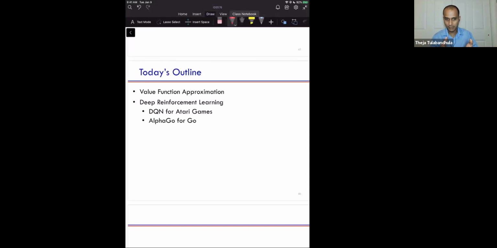RL is about, so what we're seeing here is about, how a computer can play a video game by trying out different things, just like humans would do, and do better than humans. And a game is just a beachhead, I would say, an environment. The whole point is that this can be used in more real-world settings like recommendation systems or self-driving and so on. So I hope that answers it.